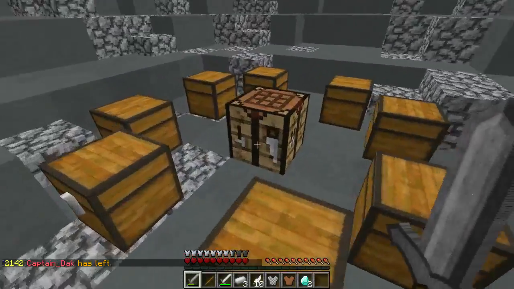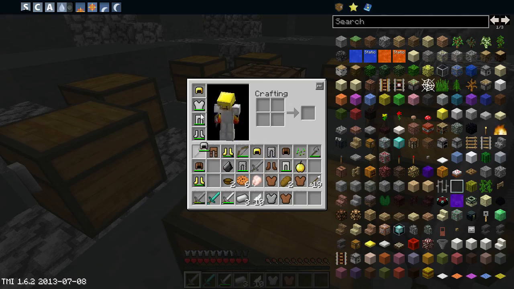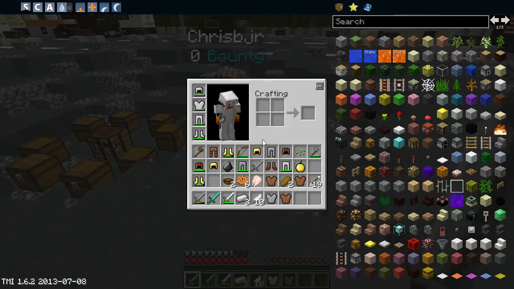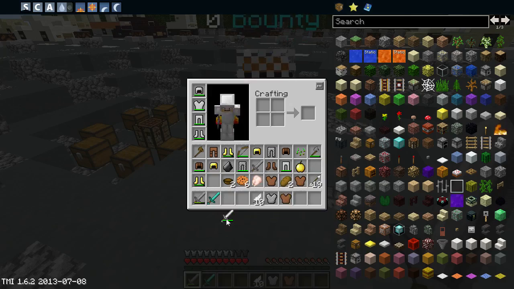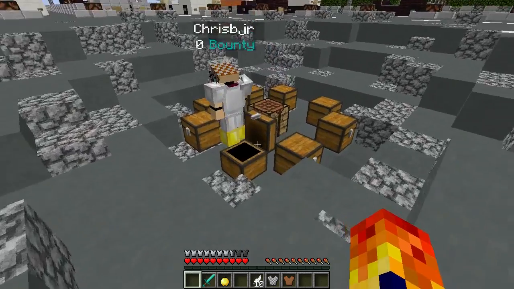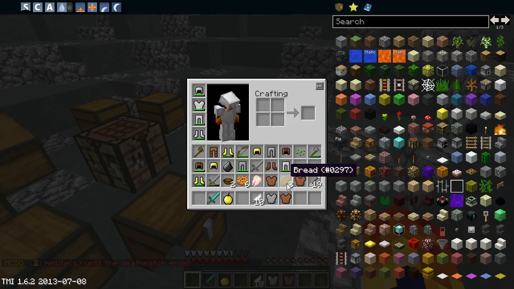Here, let me make a sword real quick. Okay. Oh, man, I forgot I had baked potatoes. Give me an iron sword. You're the best friend. Okay. Do you have iron boots? What do you need? I don't. Here's three iron if you need. Iron sword. We'll do that iron sword. Let's see if any idiots are left. Wait, can I have an iron actually? Can I have an iron? Iron please, Chris.